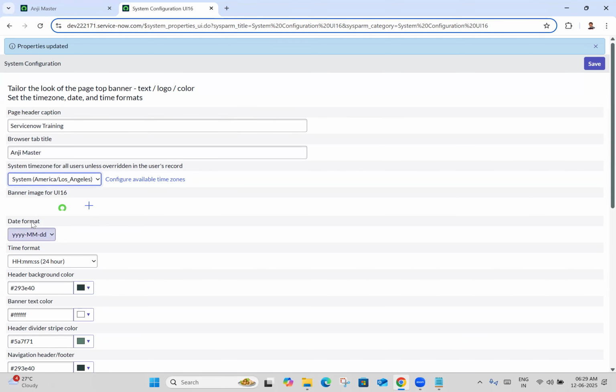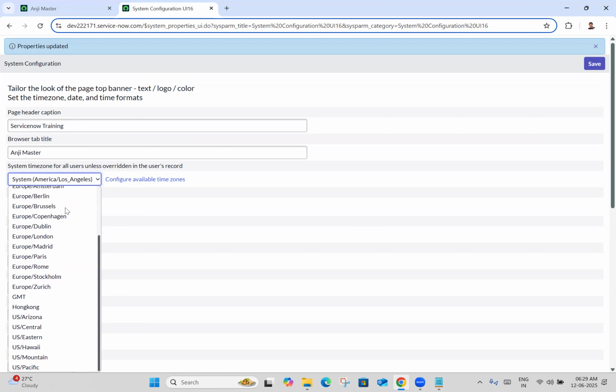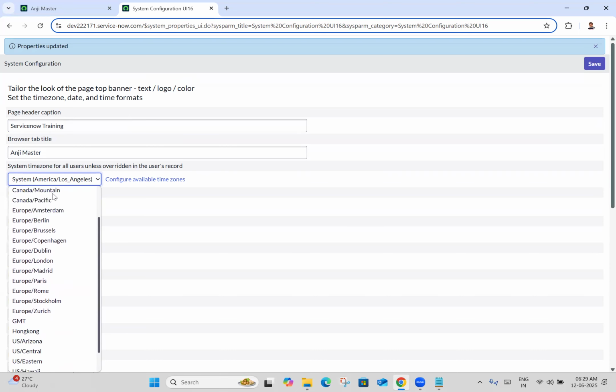Whatever options we are modifying here are the default options within the Servicenow instance. Now I don't want America Los Angeles for the system administrator. I want to make him IST time zone. Do we have any IST time zone or Asia Calcutta time zone here? Definitely we don't have it.